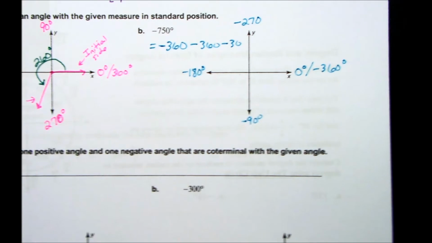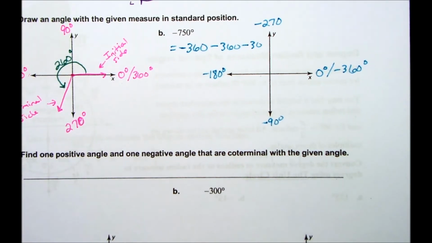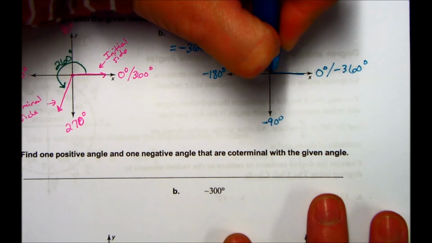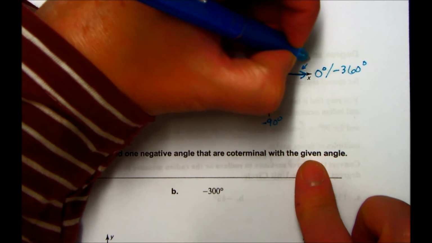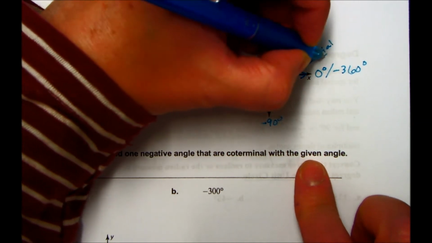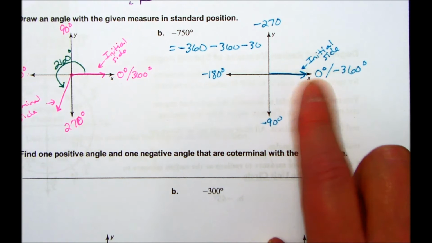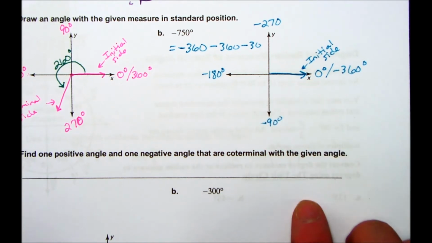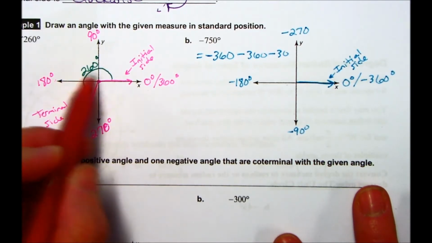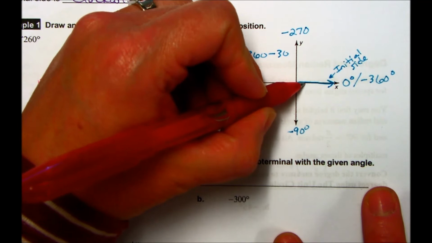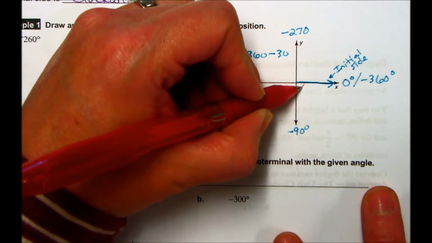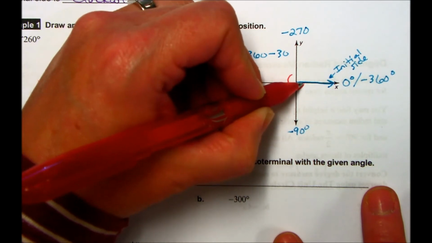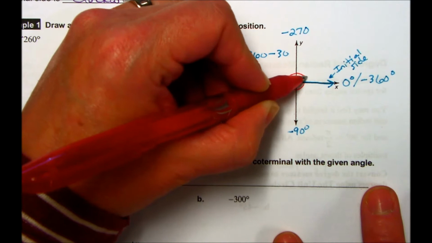So when you're doing this, you have to be precise. It has to look exactly or almost exactly like my drawing. Draw your initial side. Again, I'll label that initial side. You don't necessarily have to label it as long as I can see it. Now, when I'm drawing my rotation, I'm going to start kind of close to the center, and then I'm going to go around in a circle, but do not connect it with your initial point. You're going to go on the outside of it.